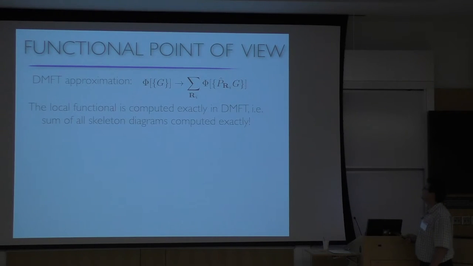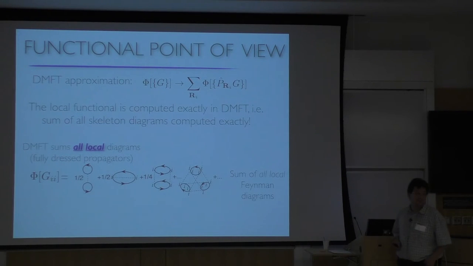Now, what I said is that in DMFT, you have to define what your projector is. Once you define that, you can write your phi. And the point is, we know what this functional is. In DMFT, we don't make further approximations on the functional. This functional is actually the sum of all skeleton local diagrams. In other words, we write exactly the same diagrammatic expression as before for the exact system, for the full system, and now we just restrict this propagator here. Instead of being any non-local propagator that starts at i and ends at any other j, we restrict it to ii only. That's our approximation. Whenever in the exact expression we had the full Green's function G, we now restrict it to a certain site ii. That's our approximation for the functional.